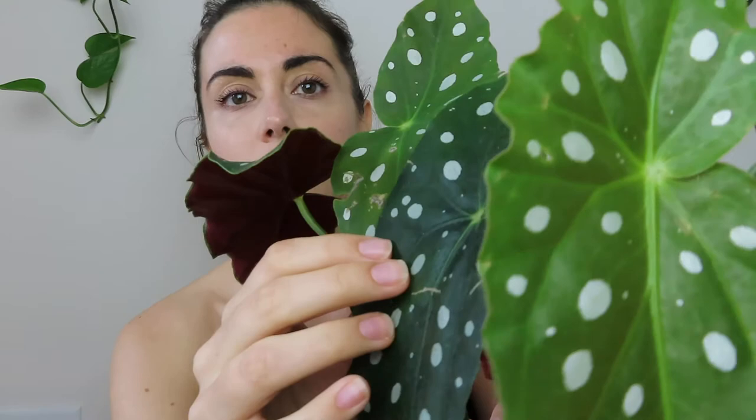So I'll show you kind of what I do to start and choose the colors. Now the colors are never gonna be an exact match. I could mix some together if I wanted to, but I'm not that committed to making sure the colors are identical. But I know looking at this plant, I'm gonna need a darker green. I'm gonna need a white for the dots. And then if you look close here, there's also a neon green, which I have as well for the veining. So I'm just gonna use those three colors for the front. And then the back, I'm just gonna use a red that I have. So I should only need 4 colors. I might use some black for detailing, but we'll kind of see how it looks after I apply the paint that I'm planning to use.